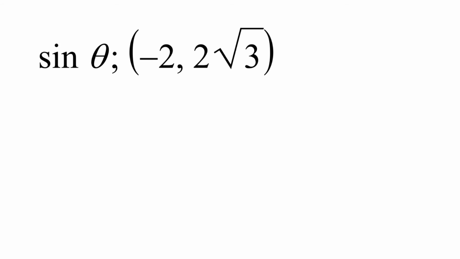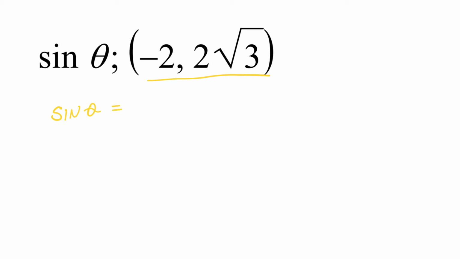Right, we've got two more examples we're going to take a look at here. This one is a sine. We are in the second quadrant because our x is negative and our y is positive, and sines in the second quadrant are positive. So make sure when you're done with this, you have a positive answer. So let's take a look. Again, we need the hypotenuse. We can already set up half of this already.